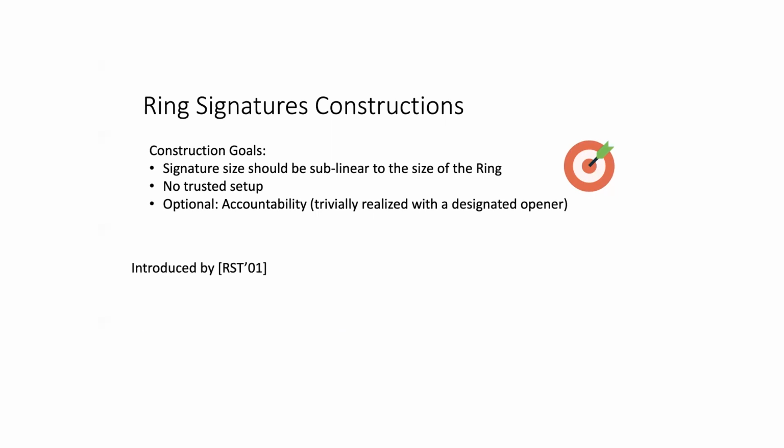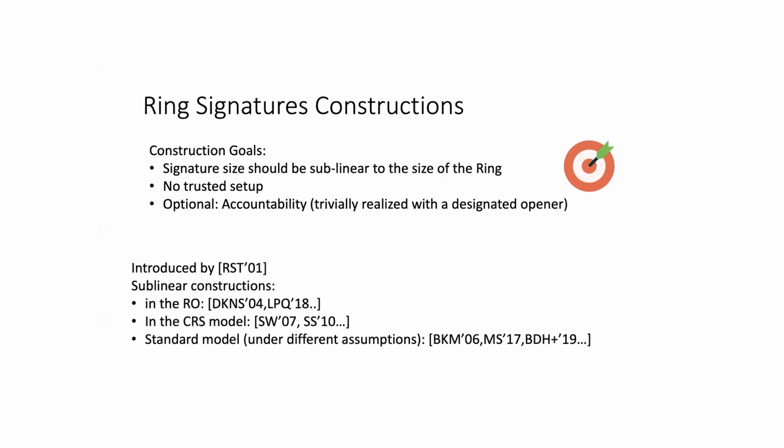They were introduced in signatures back in 2001, and there is a bunch of sublinear constructions in the random oracle, CRS, and standard model. Here, unfortunately, there is not a strict mapping to ECDSA, BLS, and Schnorr, as I was doing before. Some of these schemes are under similar computational assumptions, but we can't just convert, for example, BLS to a ring signature. So there might be schemes that use similar techniques, but it's not a one-to-one mapping with the properties that we had before.